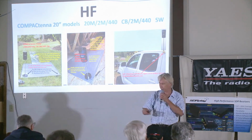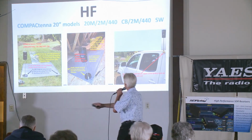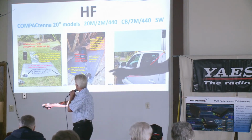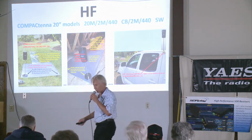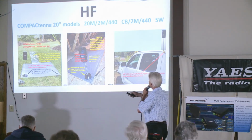Similar to the magnet mount on a vehicle that couples to the vehicle itself. This is actually a photo of my attic, the 20-meter antenna. I have a ball with it. There are videos linked on YouTube from my site that show other people doing it.